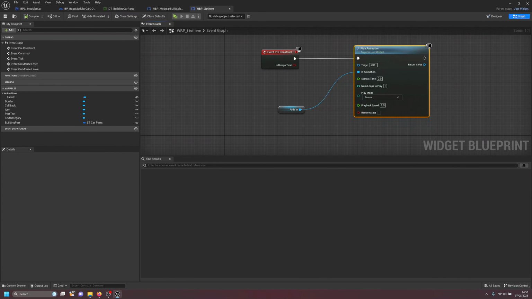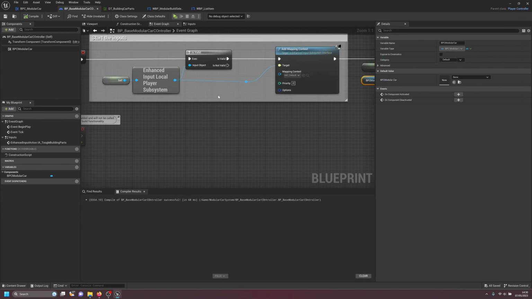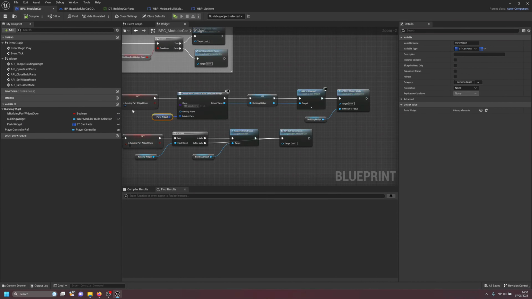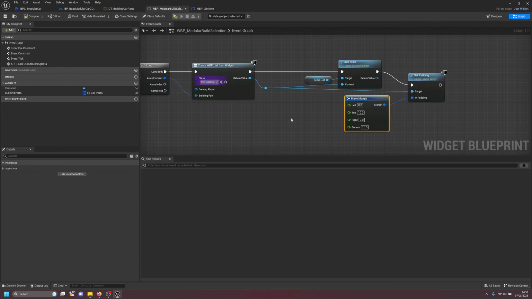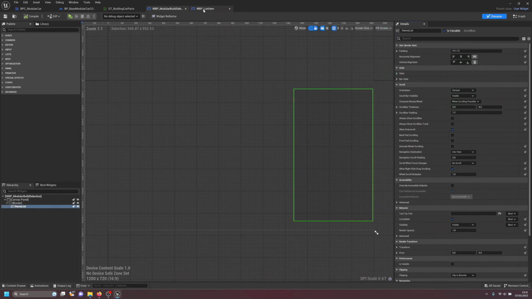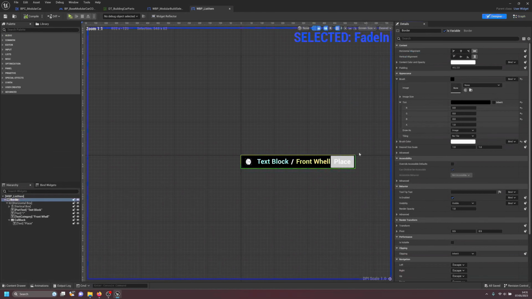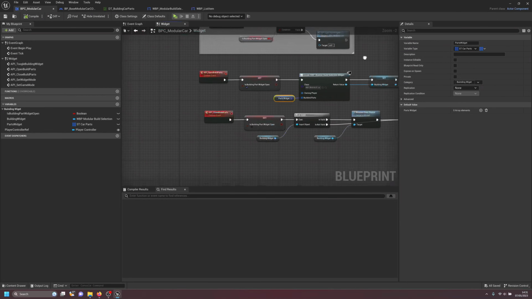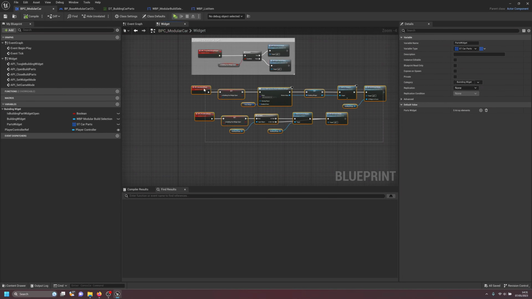There's a couple of issues that we have to fix right now, which is that we need to pass the component reference to this widget. So when you click on this button in the list, we can trigger stuff in the modular car. Let's just organize this project.